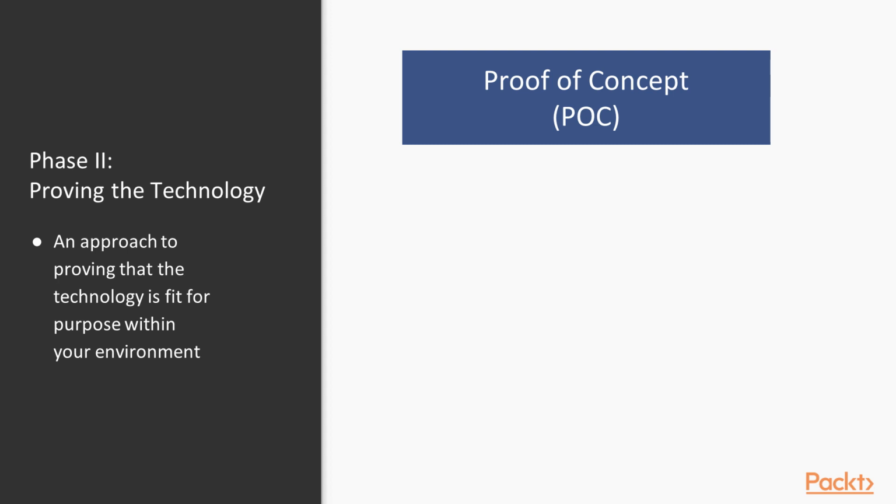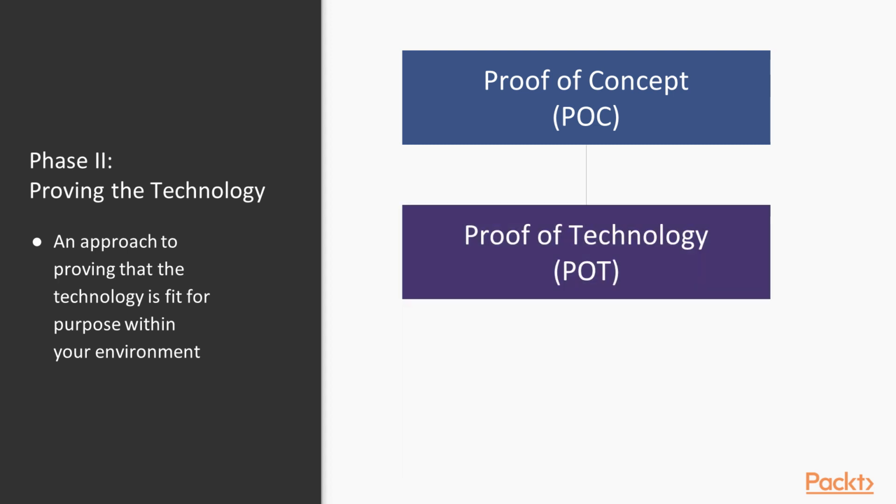So the next step is the proof of technology. In contrast to a POC, the objective of a POT, or proof of technology, is to determine whether or not the proposed solution or technology will integrate into your existing environment and therefore demonstrate compatibility. The objective is to highlight any technical problems specific to your environment, such as how your bespoke systems might integrate. As with the POC, a POT is typically run by the IT department and no business users would be involved. A POT is purely a technical validation exercise.